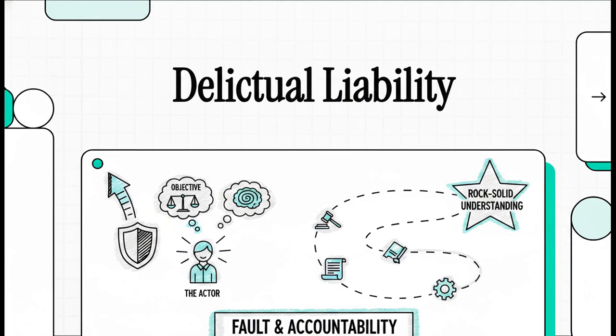Welcome to this explainer. Look, if you've been navigating the complex architecture of South African law, you already know that transitioning from the objective act, the wrongfulness, to the subjective blameworthiness of the actor is where things get really fascinating. Our absolute focus today is comprehensive mastery of this chapter. By the end of our time together, you're going to have a rock-solid, practical grasp of exactly how fault and accountability operate in delictual liability.